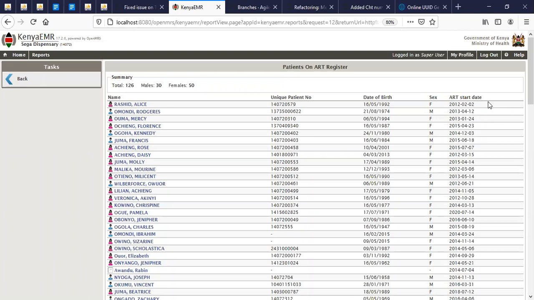So maybe just to add, as you can see, in the cohort report we only get the line list of the patients, right? And in the indicator-based report, we get counts. Then from the counts, we give a way in which you can see the list of the patients who form that cohort. So just as Patrick said, you can have as many columns as you want, based on the report you are trying to generate and the various questions you are trying to answer.